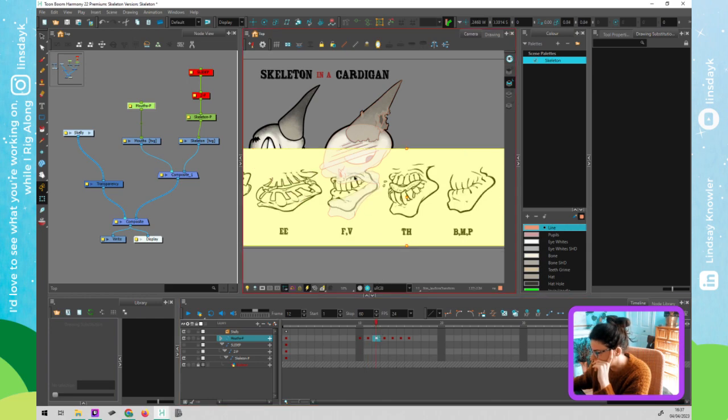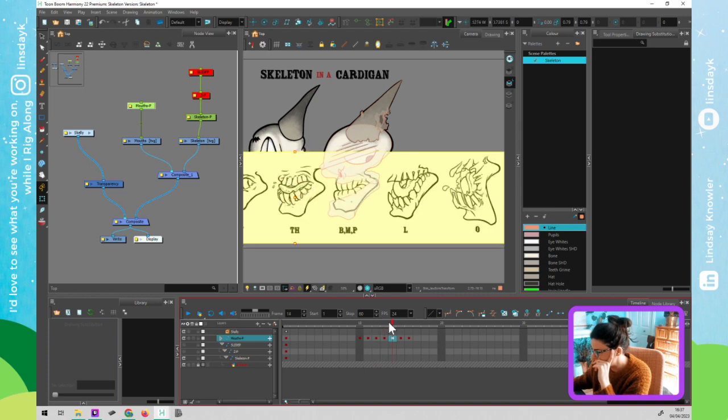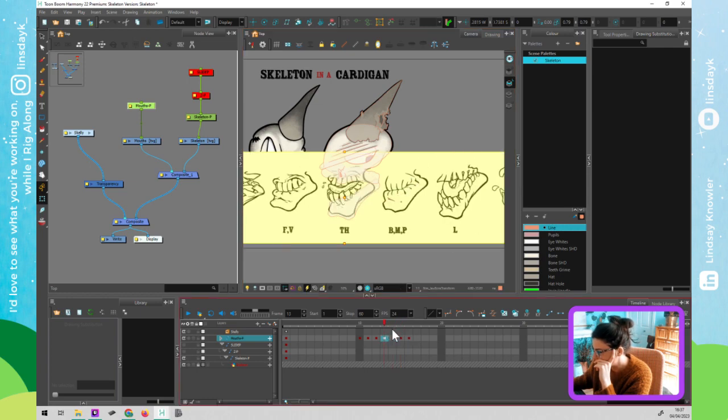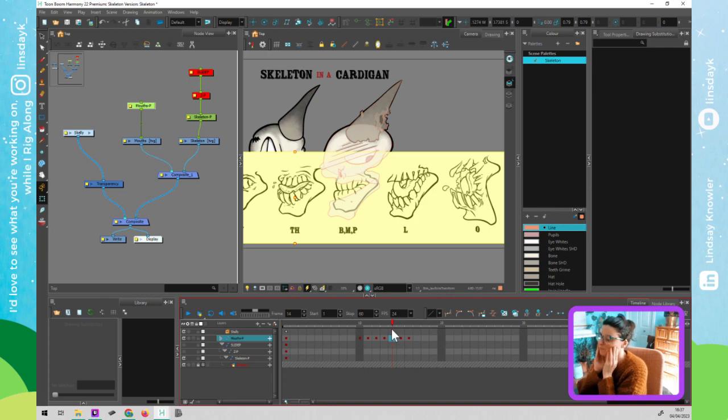Yeah, you've got a lot of teeth up here that are kind of disappearing and reappearing. So we want to make sure that it's as close as possible, because where do we put these teeth when we're here? I can slide them forward. That's what I would do. I would just slide them forward.